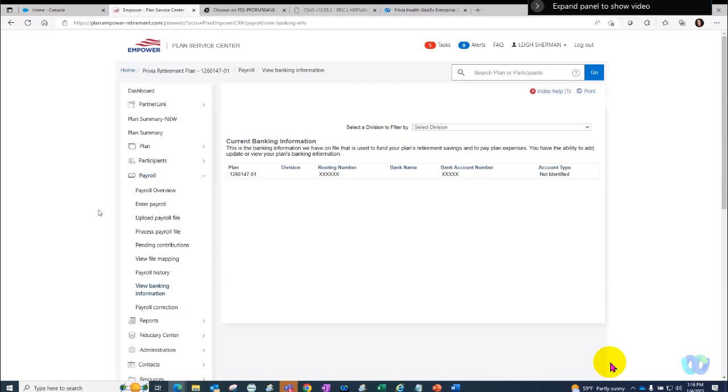One other thing I wanted to mention, in regards to contributions, is that some larger care centers may use a payroll vendor. Depending on the payroll vendor and the type of product that you have, they may have what's called a payroll bridge, where they submit the contributions to us on your behalf.